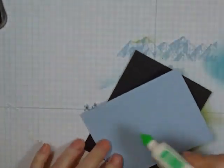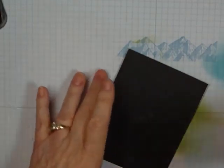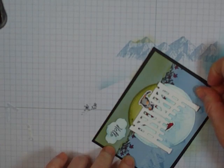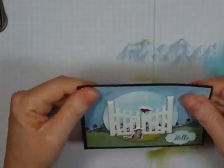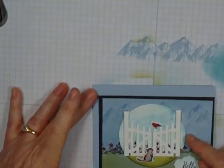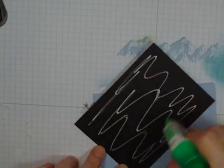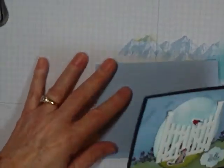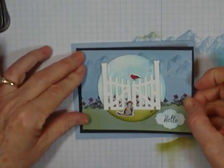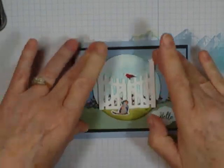Okay, so now we're going to go ahead and put those onto the piece of 3 3/4 by 5 using my liquid glue. Isn't that cute? Okay, and then we are going to go ahead and put this onto that. Good thing this is visual, because this onto that would be confusing if, there we go, you weren't seeing it. Okay, so, and I don't think I got these measurements. Yes, it did. Okay.